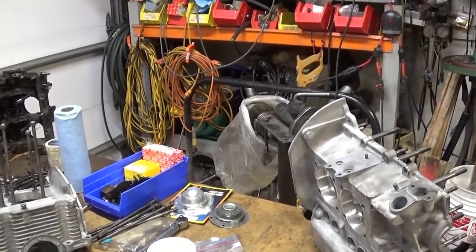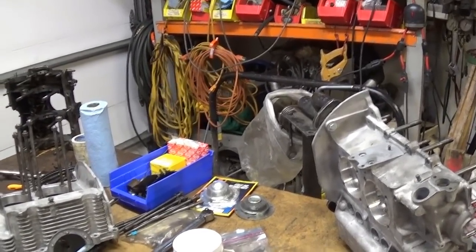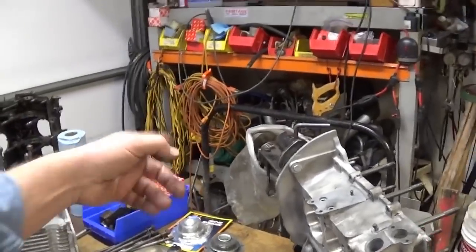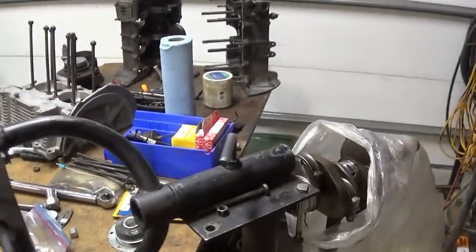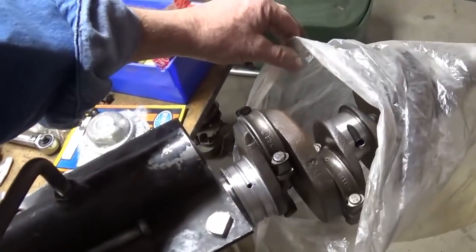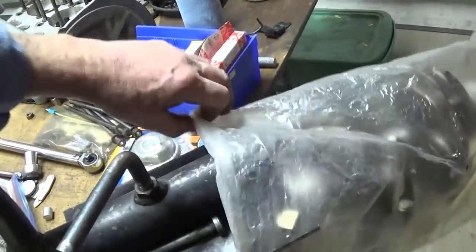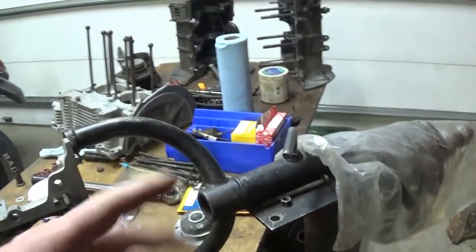And I thought, well, yeah, I suppose I could. And I have a stock crankshaft that I took out of a 1776 right here. Still got the rods hanging on it. The journals and bearings are good. My son and I built that and put it in Valerie, my 1966 bug.